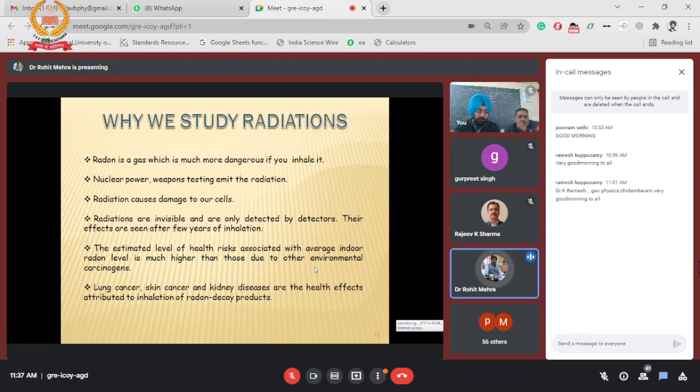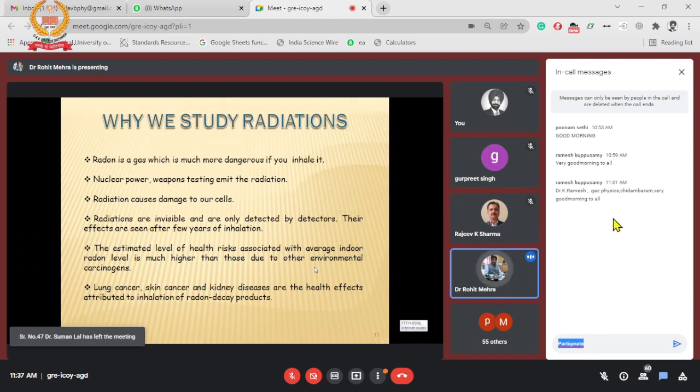But in India, we don't have a rule or policy, like if one has undergone an X-ray or a CT scan or a PET scan, the doctor will give him a certificate that you have been exposed to this much radiation. But in Germany, especially in European countries, it is mandatory for the physician, especially the radiologist, to certify that this much exposure has been done to you. It is very important because that patient should know that I have been exposed to this much radiation and now my annual accumulation will be affected.